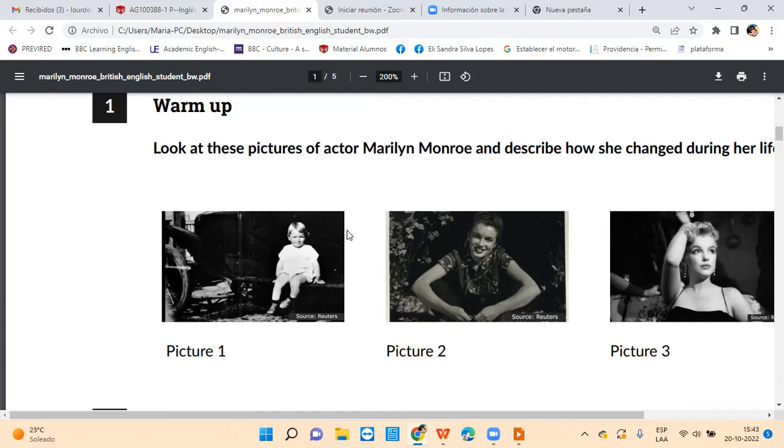Because she was very beautiful, but there is a tale too that she was in love with Mr. President Kennedy. Okay, that she had a love affair, right, with President John Kennedy in the States. So she became famous because she was very beautiful. Well, nobody is sure, but she supposedly had a love affair with John Kennedy. Any other reason why she became so famous?